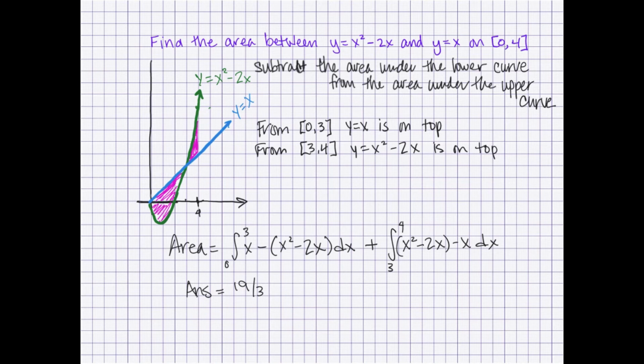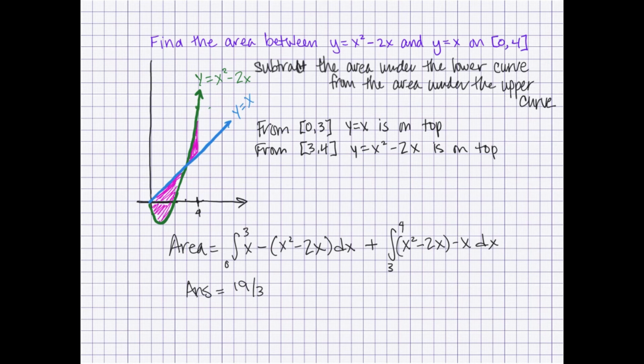And the reason we need to do them separately is that to get a positive area, you have to do the top minus the bottom. So the one that's above minus the one that's below. If you just did this straight from 0 to 4, some of that pink area would be canceling each other out because it would come out as negative and the other part would come out as positive.